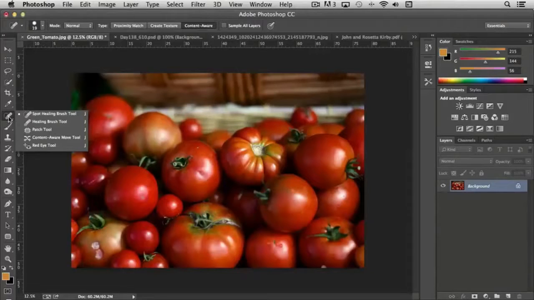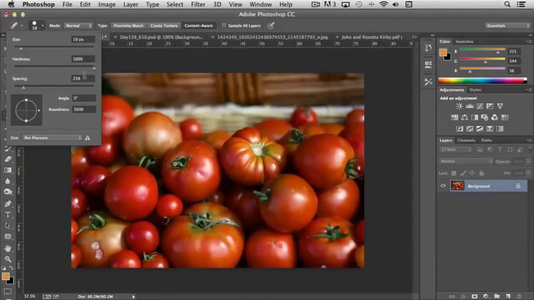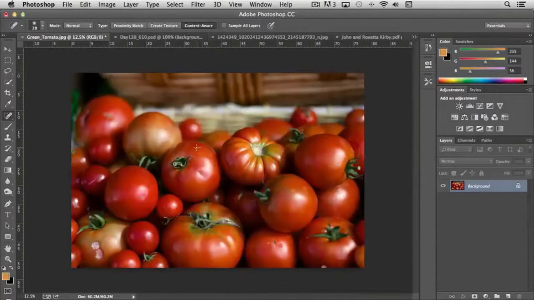one at a time. The first tool that we're going to look at is the Spot Healing Brush tool, and I use this tool a lot actually. It's very simple. You select it, you can choose the brush size and the hardness. Typically I'll go with a very soft brush, and maybe we'll boost the size up a little bit. And then let's say that we want to remove this little blemish here on the tomato. I can just simply paint over it and it's gone. Just really that simple. Same with, like, let's say we were cleaning up just these little dots, these little tiny blemishes on the different tomatoes here.